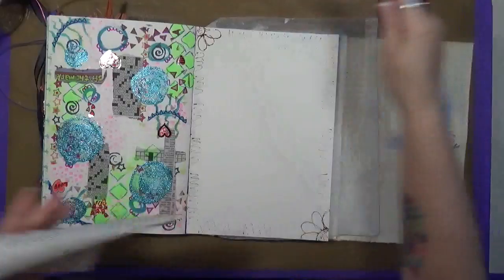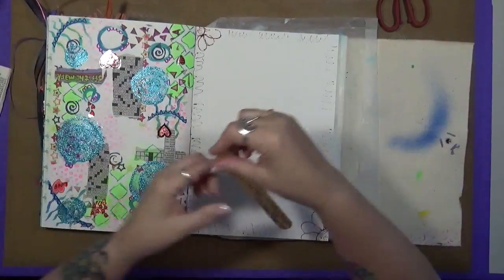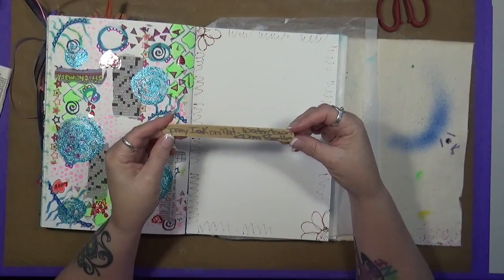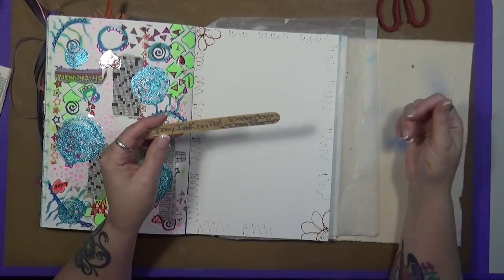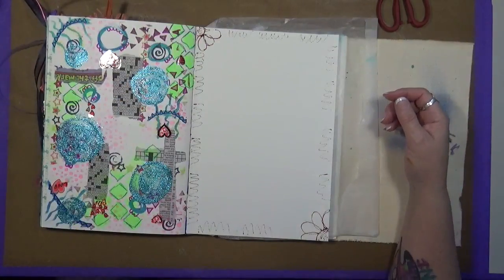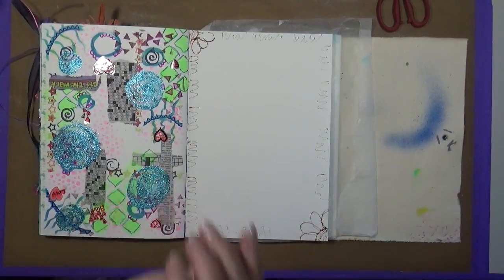I'm going to move this over here. Let's see, here we go. Number two is, let's try this one. What is it? Spray ink on a mat. Water it down and drag my page through it. Well, in order to do that, first thing I'm going to have to do is dry this. So let me dry this and I'll be right back.